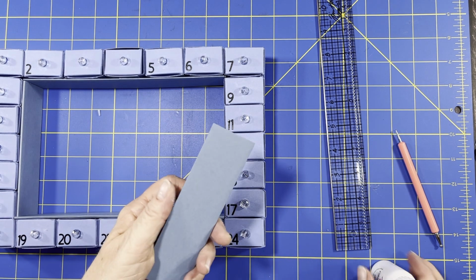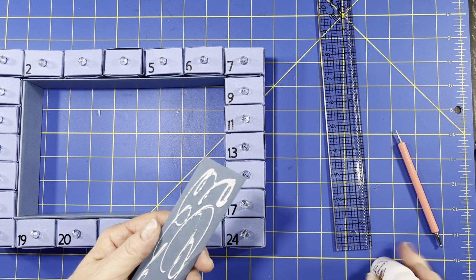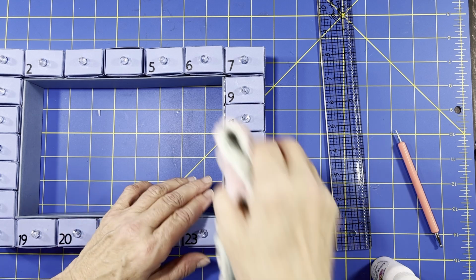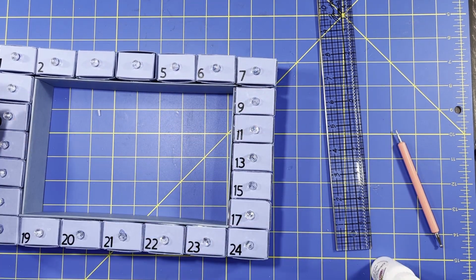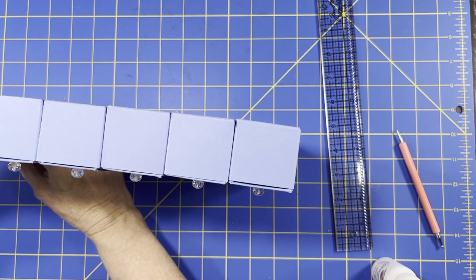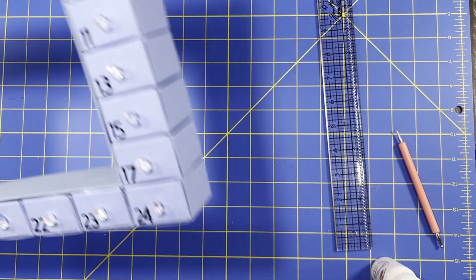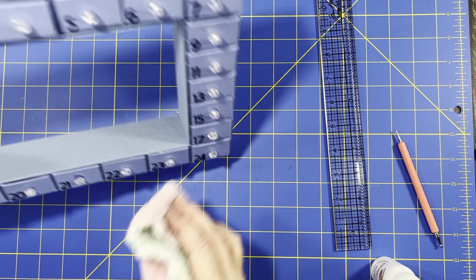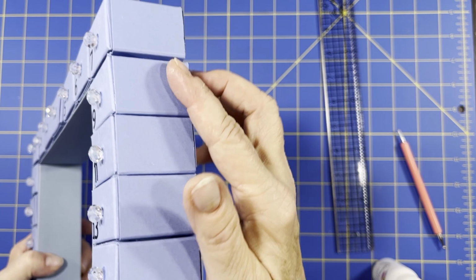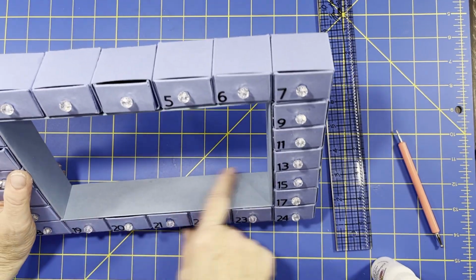It's in there. All right, so now let me just make sure they're all even to the front. Make them even in the front. You have that. See, now on the side we still have these lines. And on the sides, if you want, you can just take paper and cover all that up. And then this gives it a little bit more support.